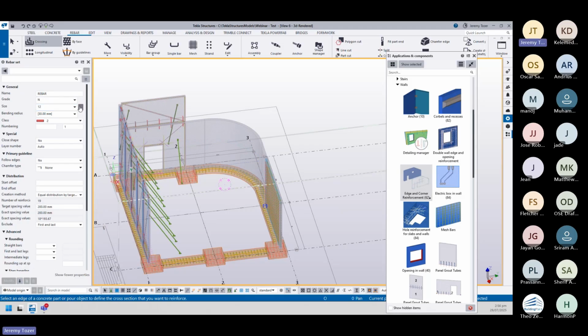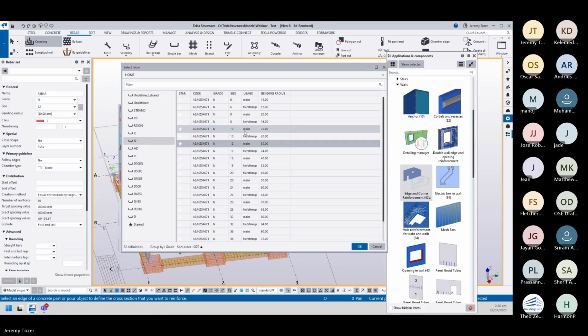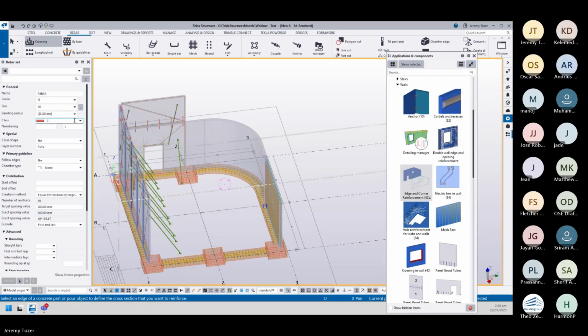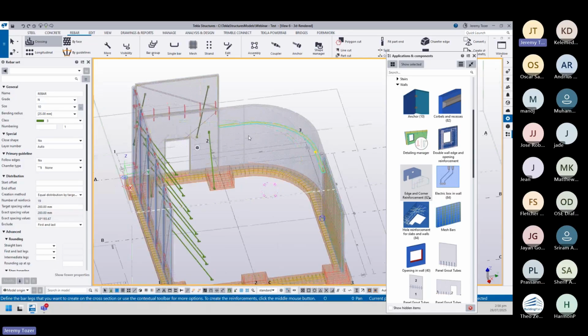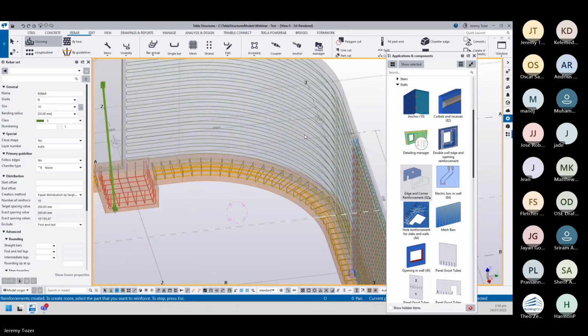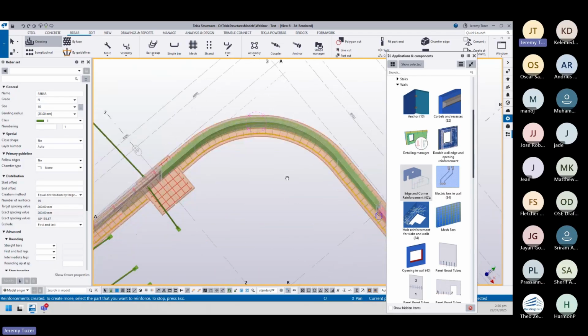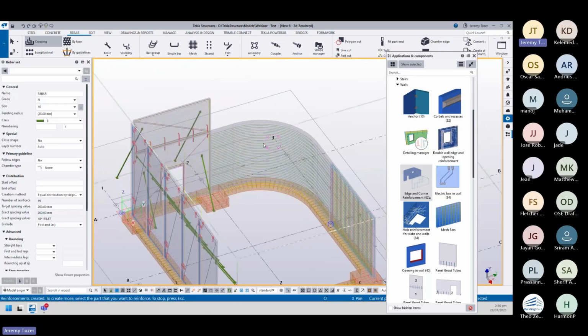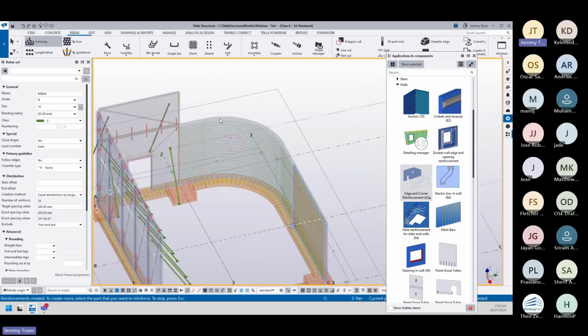We might go 10 horizontals, and we'll change those to green, and then you hover over the side of your panel, and we're just going to put those in as a whole U-bar basically, which you're not going to do, but I'll show you how to split them in a minute.